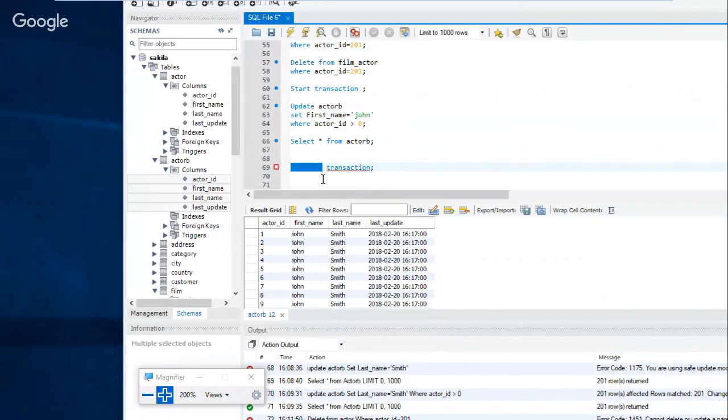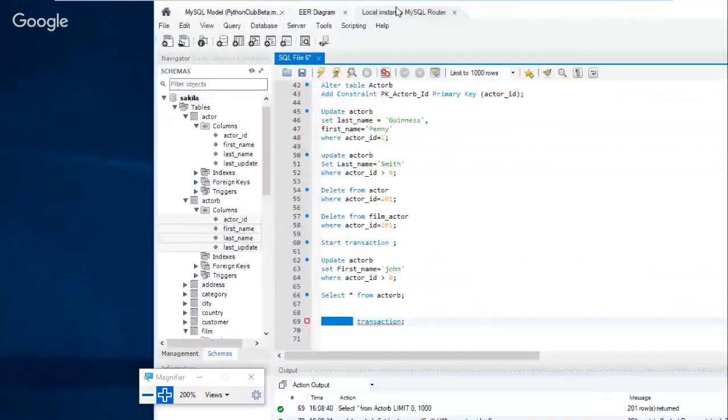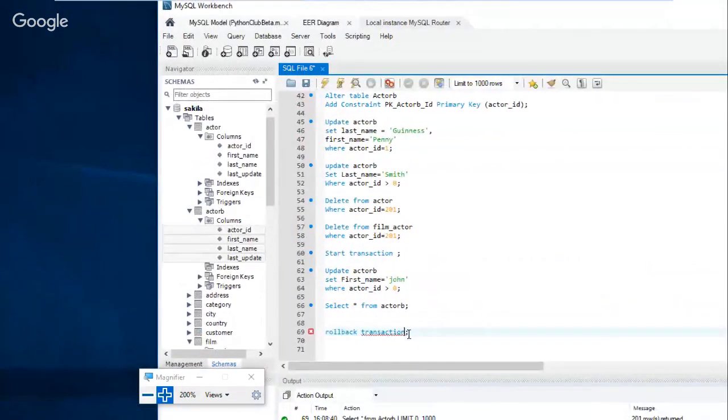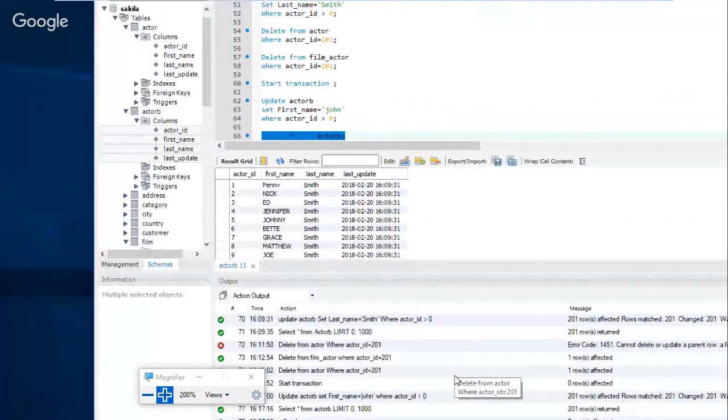Do I just do rollback? It did the rollback, so they don't use the word transaction there. So when I do rollback, it should undo it. See, it gave back all their names.